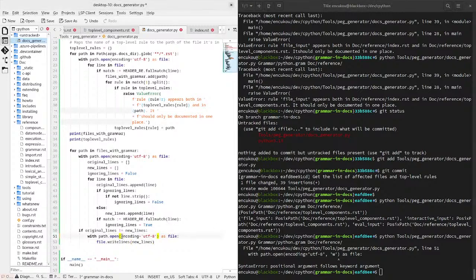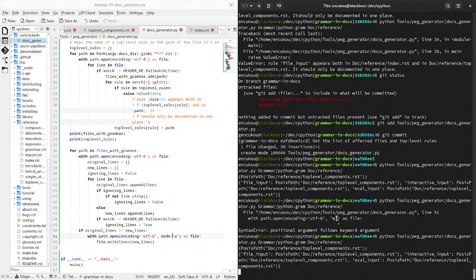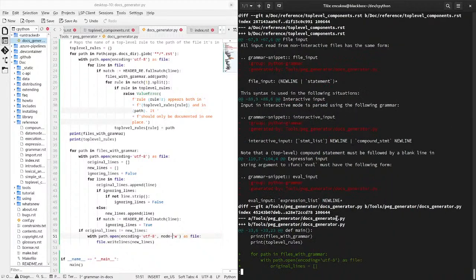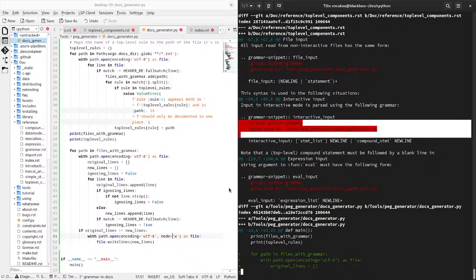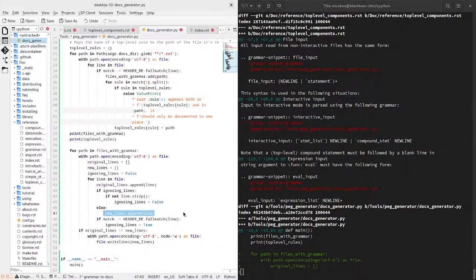Right, this mode should be named. That did something, and just like I wanted, it removed this block. Right, so these lines were ignored, and so they didn't get added to the new lines list.